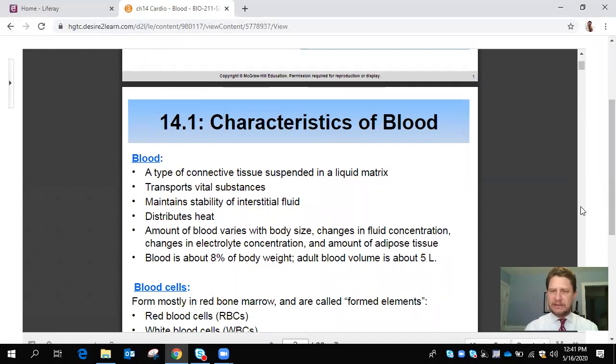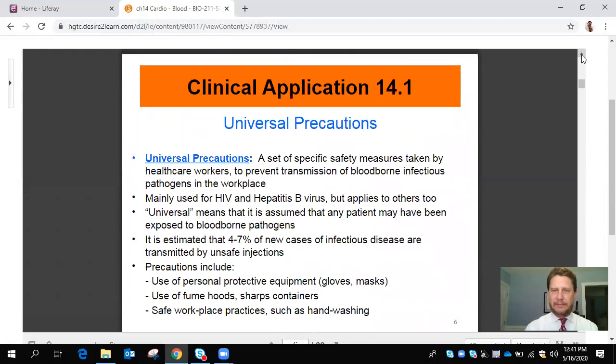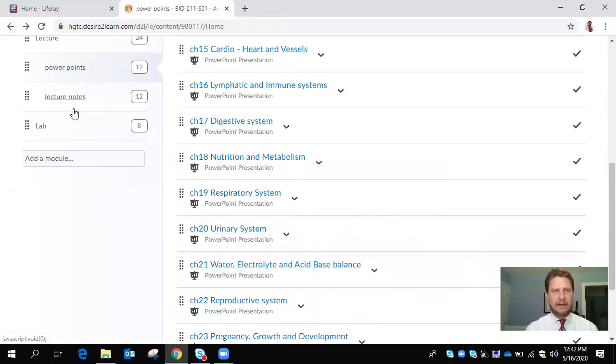In the PowerPoints, just to tell you as you're going through, there's a few things like this last one here that has the orange or red clinical application. Most of those I will tell you that I do not use as far as tests, or I really don't talk about. They've got good information, but we've got enough information that we're required to know instead of adding things along. You're welcome to look at them, but know that unless I specifically say, they're not going to be anything I'm going to test you on.